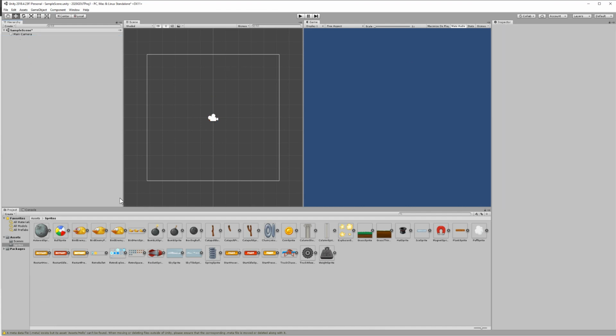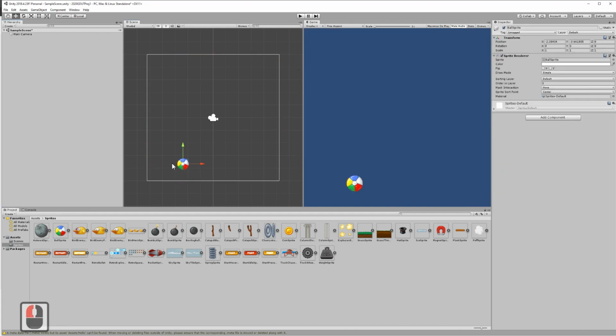Now in this exercise, one thing you want to know is, this is your camera limit. If you have an object here, you cannot see it because your game screen, this area, is exactly this area. I'll prove it to you. Okay, if you move it here, see, it's gone.